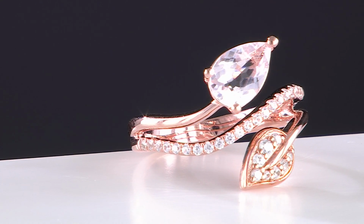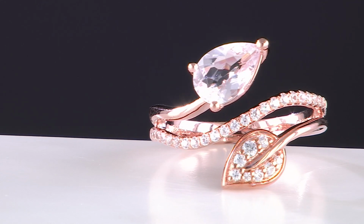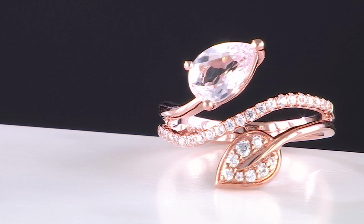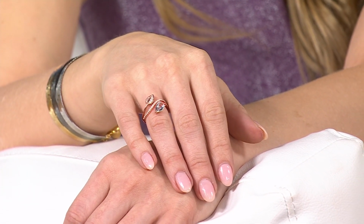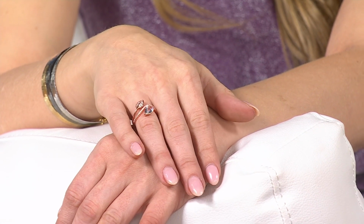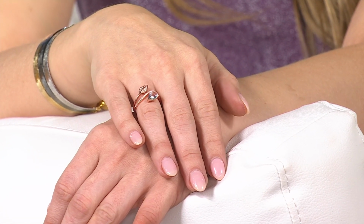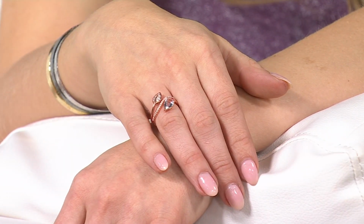So Morganite is such a great stone. It's such a graceful gemstone. It is the peachy pink variety of beryl, and beryl is the mineral species. Aquamarines are a beryl, emeralds are a beryl. This is that beautiful peachy pink variety. It was discovered in 1910 in Madagascar, named after J.P. Morgan, the famous financier, which some people might think is pretty random, but he was actually a huge supporter of gemstone discoveries and funded expeditions during his lifetime, a major collector. And so he got this particular stone named after him.